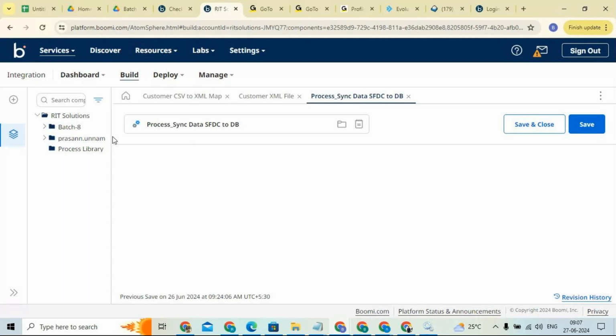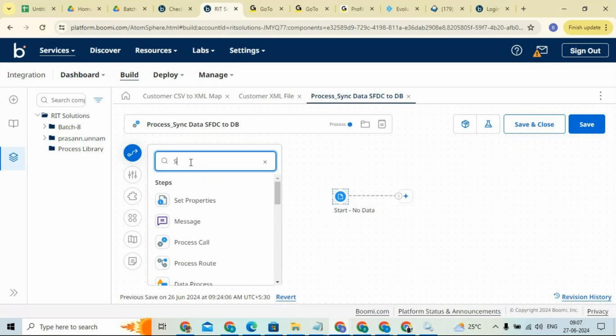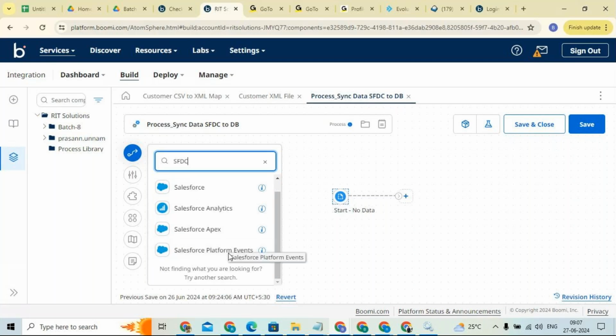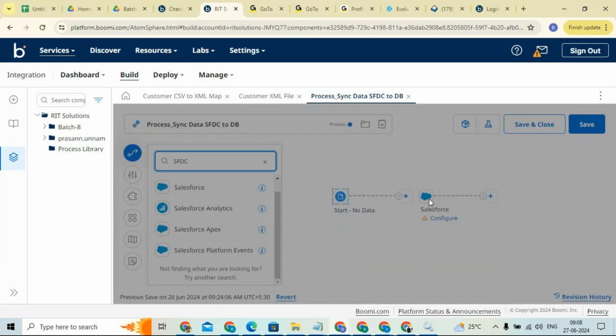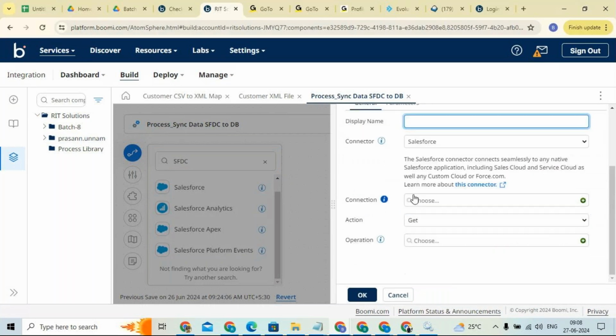Yesterday we started the process to sync data from SFDC to database. Let me type Salesforce here. You can see we have different types of Salesforce connectors: Salesforce, Salesforce Analytic, Apex, Platform Event. The first one is the CRM offering, so now we'll connect with Salesforce.